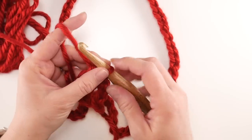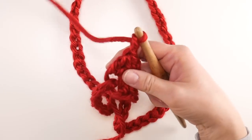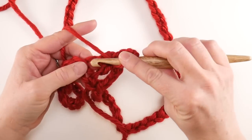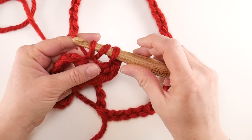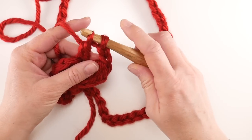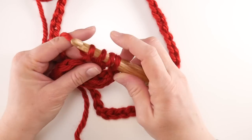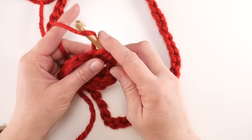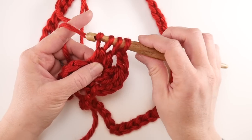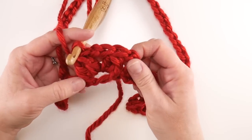Then we want to chain two, one and two, and then we're going to work the other part by doing the same thing that we did on this side, okay? Once again, wrap the yarn around the hook, insert it into that chain and bring up a loop. Three loops are on the hook. Wrap the yarn around the hook, bring it through the first two loops, you'll have two loops on the hook. Wrap the yarn around the hook, go back into that same chain, bring up a loop, you'll have four loops on the hook. Wrap the yarn around the hook, bring through the first two loops, three loops are on the hook. Wrap the yarn around the hook, bring it through all three loops. So here is our cluster V, the first one of the row, okay?